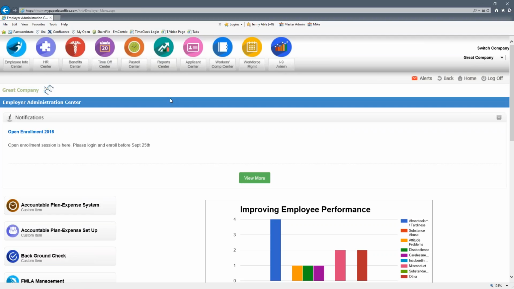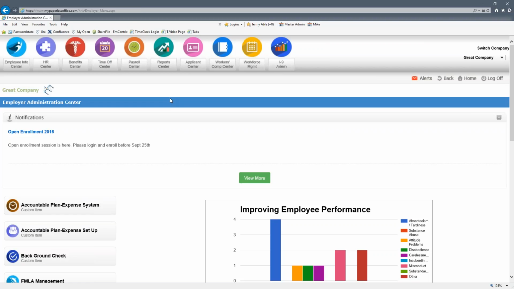Of course, the employees will have their own self-service module where they can go in, view their timesheets, view their paychecks, put in time off requests, update their address, and so on and so forth. But for demo purposes, we'll be hanging out in the employer login because it has all that and more. And by the way, feel free at any point to interrupt, ask questions, butt in. It's completely okay.